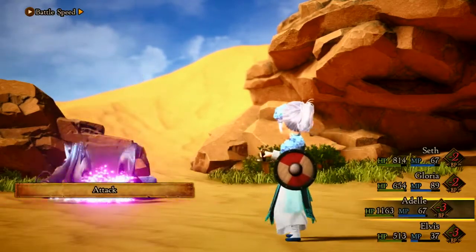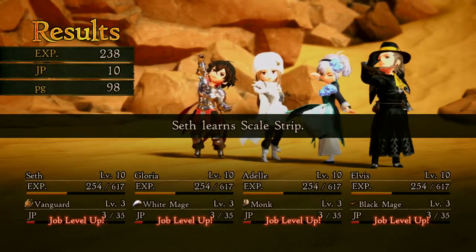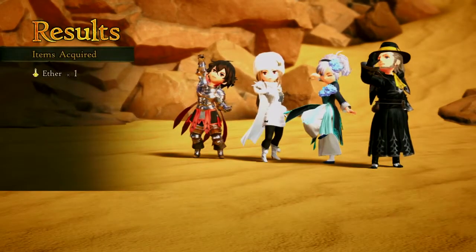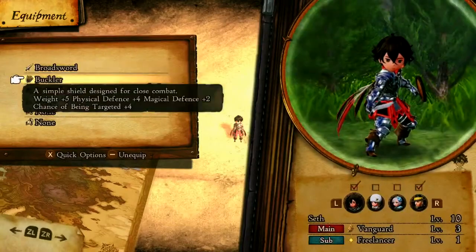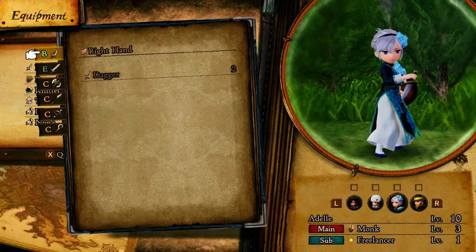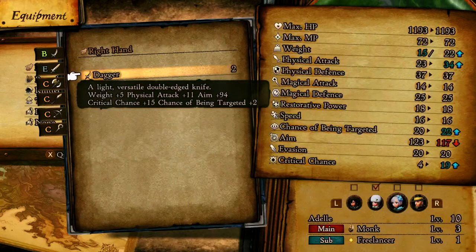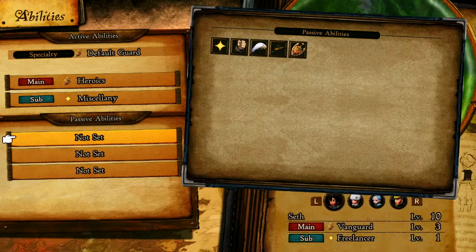Alright, I'm learning some things. So you're vulnerable to daggers. Scale strip? Relieve? Bare knuckle brawler. Oh, thank you. Okay. So you had to learn the ability to not use knives. I'm sorry. I'm just kind of frightened by the lightning that's going on outside. No, this still... Oh, maybe I have to actually equip the ability. Yeah, I don't have anything equipped or set. Alright, that's on me.